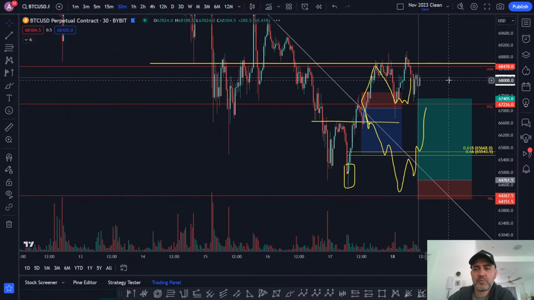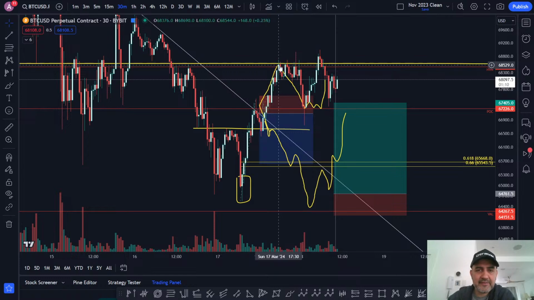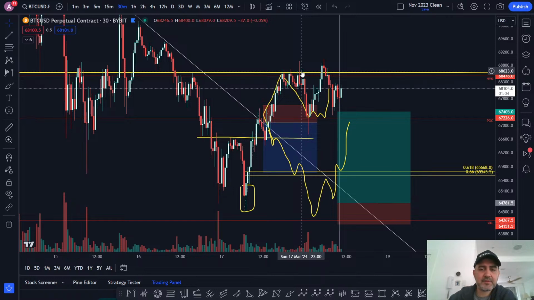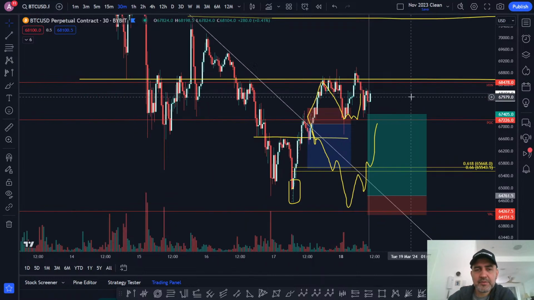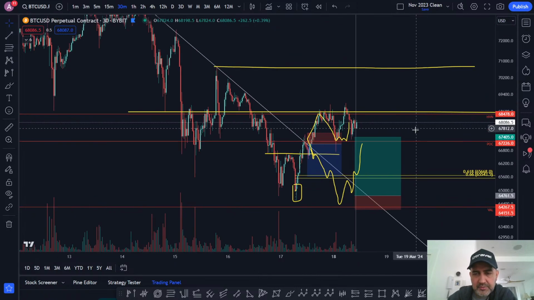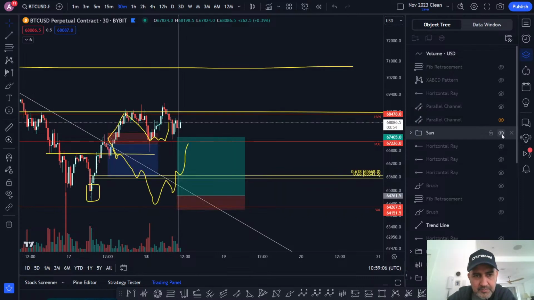And one of them came to pass and I traded one of them, because even though I didn't have a short planned up there, I did take the short yesterday. But because it wasn't planned, I didn't post it, because I don't want people thinking that, anyway. So let's just get rid of all of that now. Delete all this.